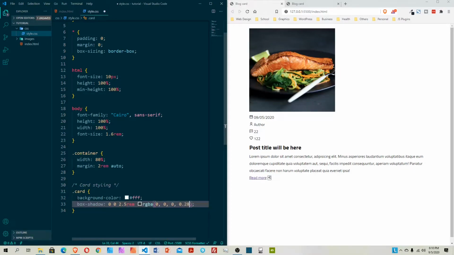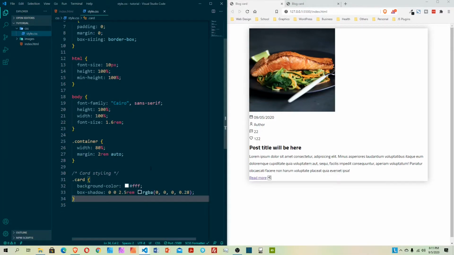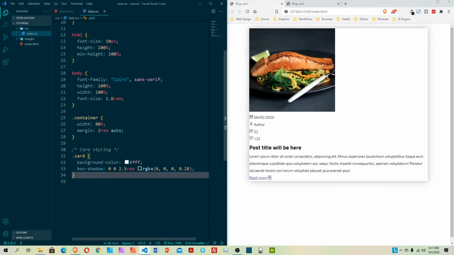I save this. See, this is the box shadow right here, as you can see. So with that out of the way, we go down here and let's start the image, card image.